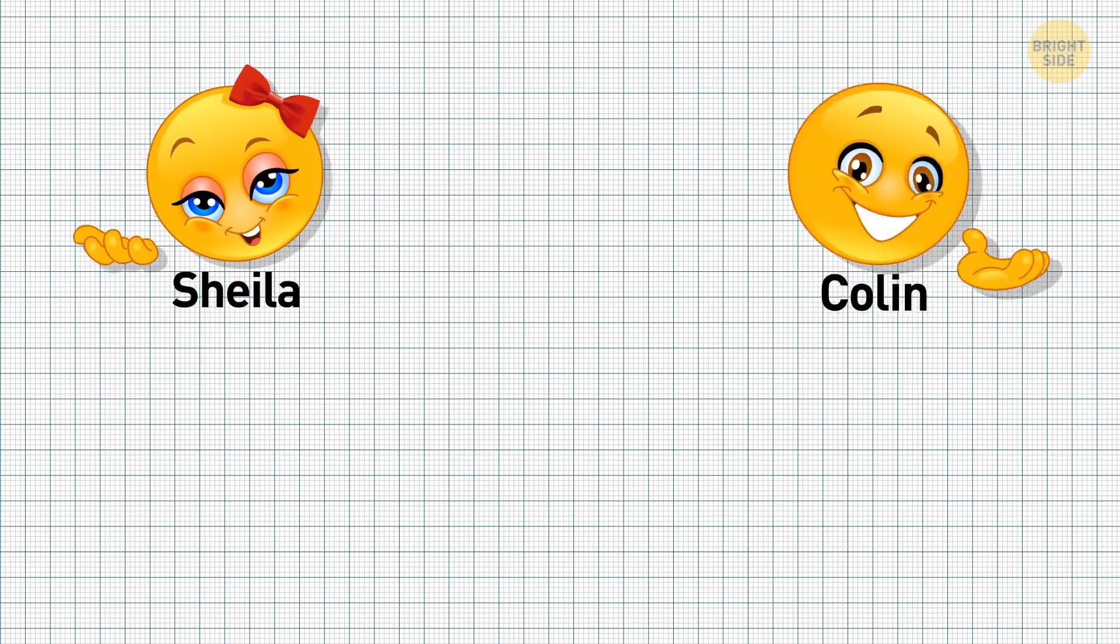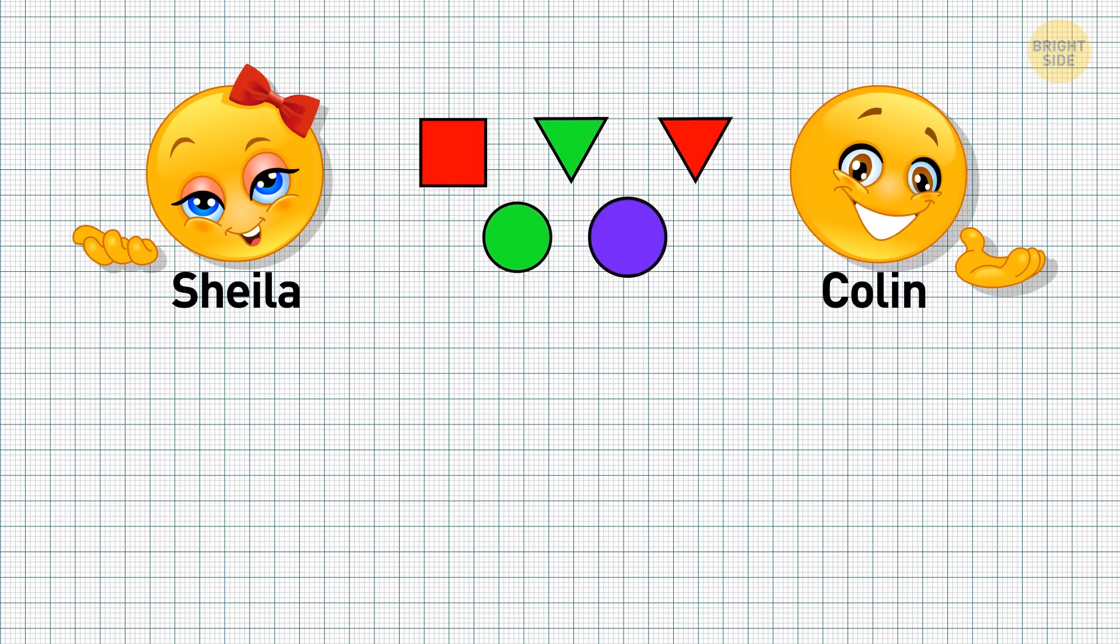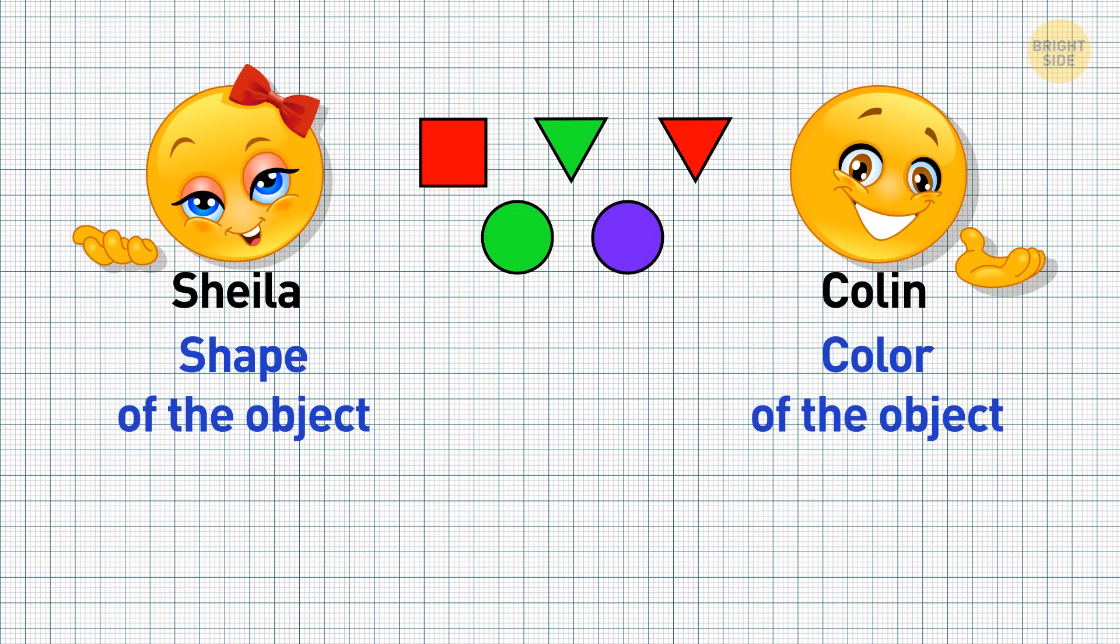Now, if you solve this puzzle on your own, you just might get to Oxford University. In the finals of a logical game, two players are contesting for the prize. The prize itself is placed under one of five objects you can see on the screen. Sheila was privately told the shape of the object under which the prize was hidden. Colin was privately told the color of that object. Both players are mathematicians, and use perfectly logical reasoning to find the answer. And either of them knows that the other was told the shape or the color of the object.